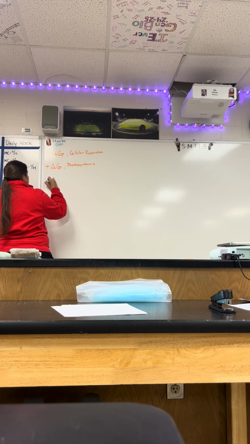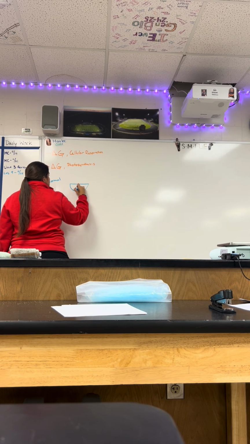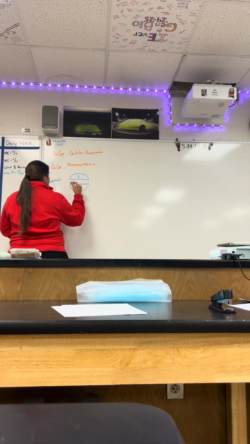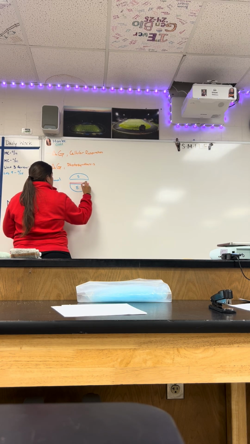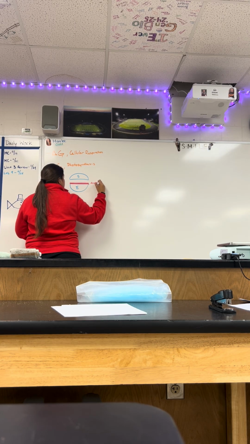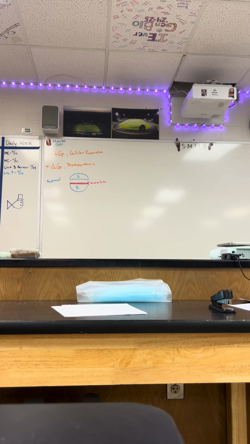So in a normal situation, I'm going to start with normal, we have our enzyme, okay, we have our substrate, and that enzyme has an active site. All that active site is saying is that's where that substrate wants to bind. That is the indicator that this is where we should bind.